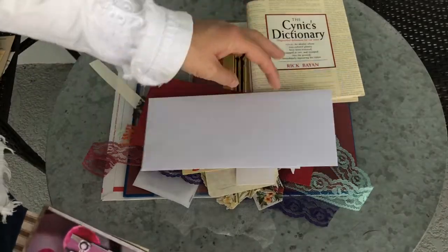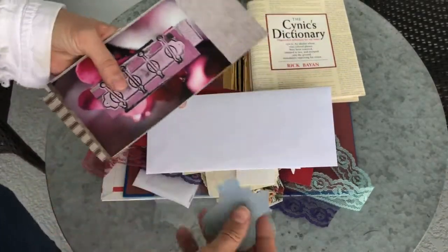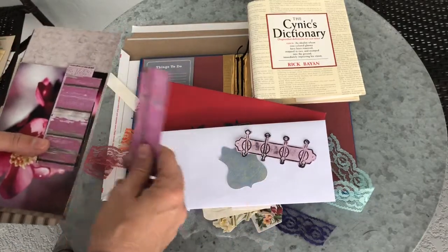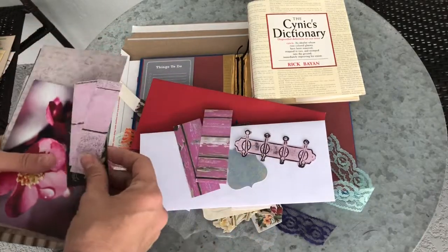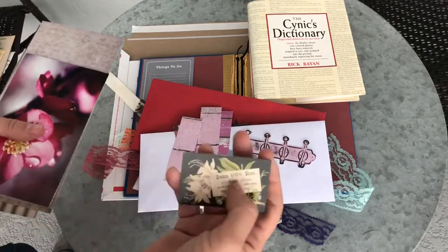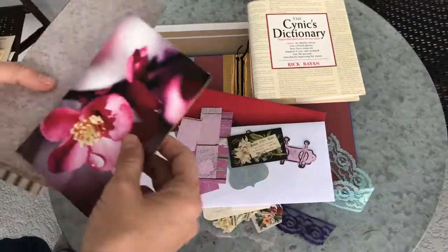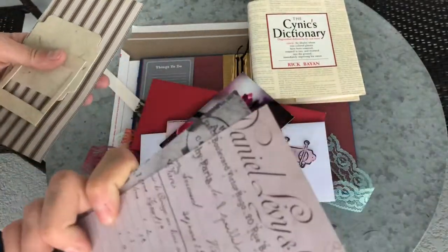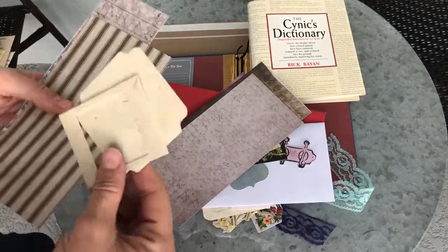Another very simple business style envelope. Then you have some other small pieces. These are actually offcuts from a card I made recently. And more Tim Holtz. This is a postcard. Goodness gracious, I think I gave her a lot of Tim Holtz stuff. I bet you that's Tim Holtz paper.